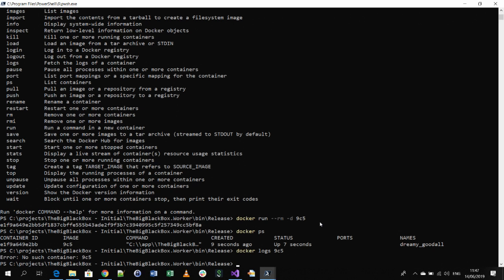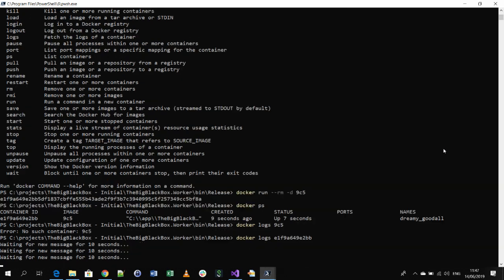Docker logs. Oh well, I need to provide this one. Docker logs. So notice that I have an image ID, but if you spin it up, it has a container ID.